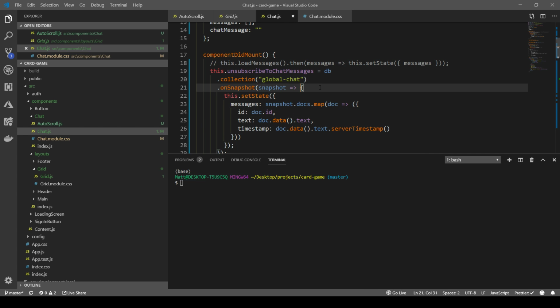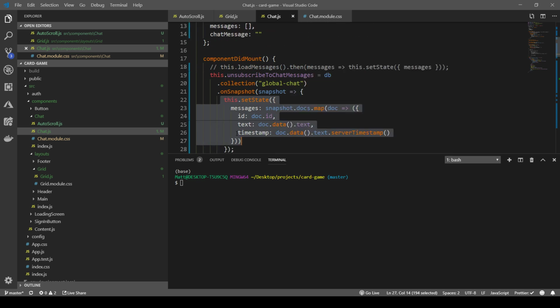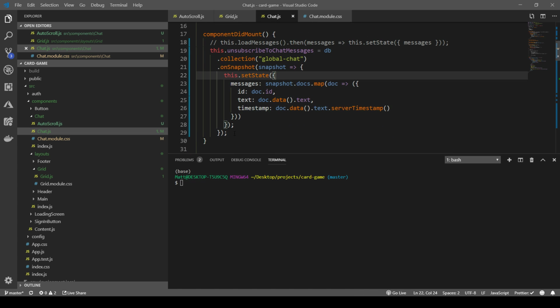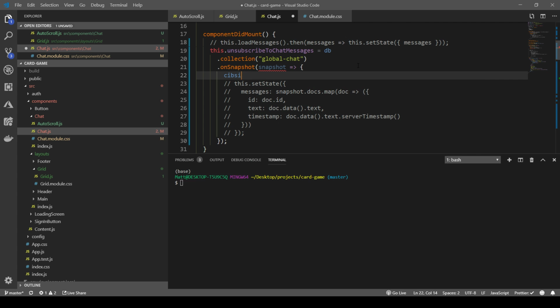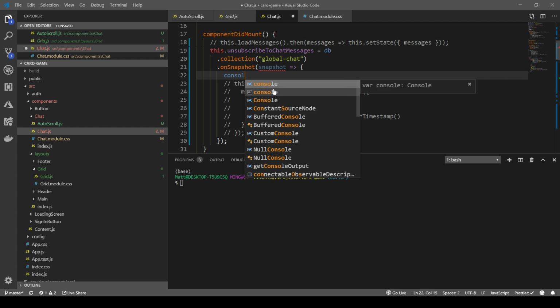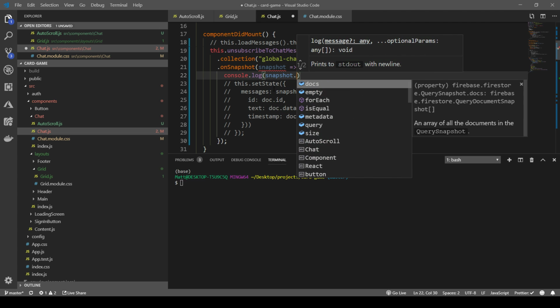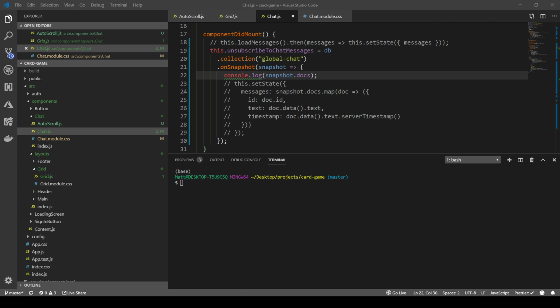Alright. Let's look at the whole thing to see what's going on. I'm a little bit confused here. So doc, instead of returning an object, this is what I hate about this implicit returning. It's a little bit hard to rework for me, at least. Not that hard, but this dot snapshot console snapshot. Snapshots.docs. Just look at this real quick.